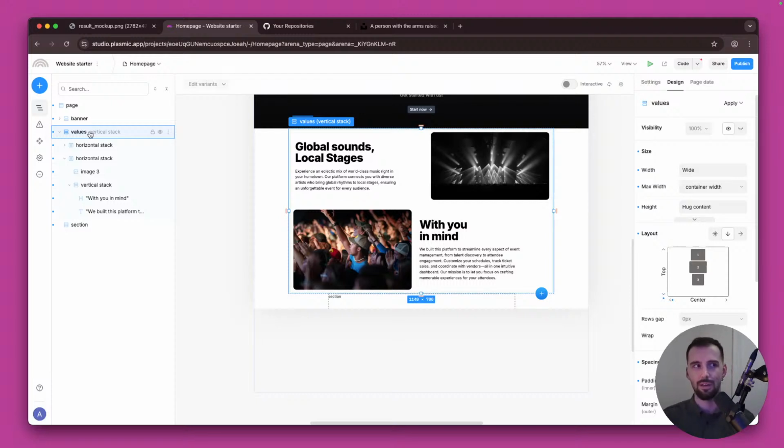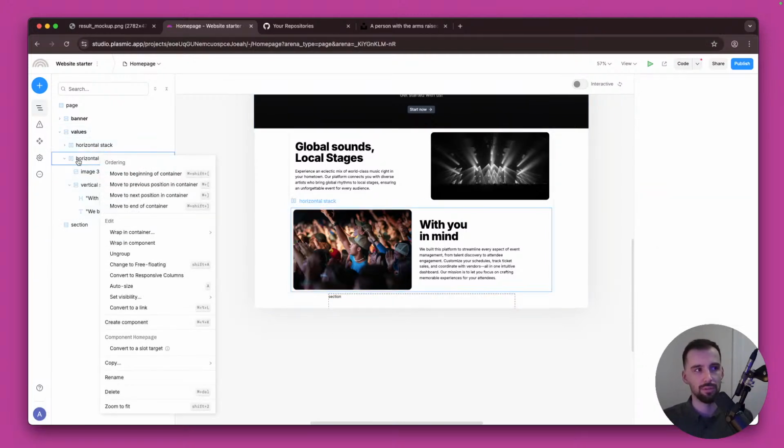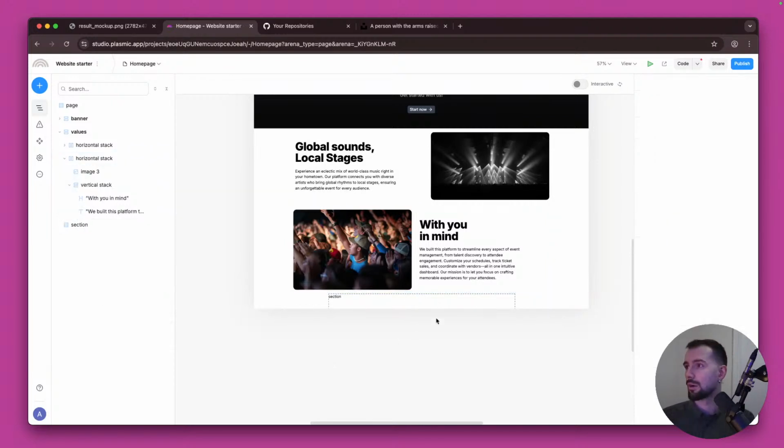So if I, let's say, open another project with a different ID that I own and copy the element from that project into this one, it will still work. Alternatively, you can go with the right click and copy and paste. I hope that answered the question. And yeah, thank you, Mike. Still kicking. We're trying to get better and better.